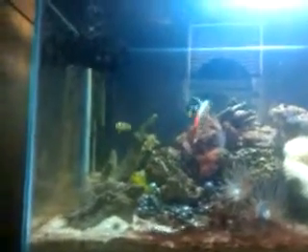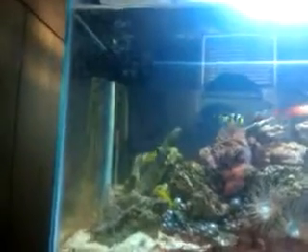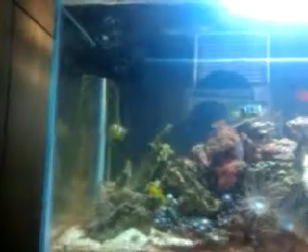After that I still had the yellow watchman in there, and I waited four weeks until I did anything else. That's why I grabbed these two little Clarkie clownfish right here. Got them when they were about half his size — real tiny guys, real scared, always hiding. And now they're out. This tank's been set up for about a year now.